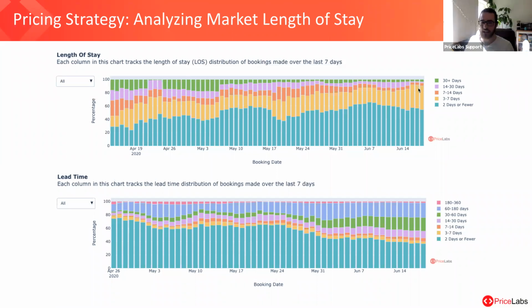So with this, dynamic minimum stays is definitely the customization to look for. And also, as Anurag was mentioning earlier, that adjacent day discount can be helpful here if you're taking longer stays, because it can encourage people to book an extra day, a day earlier, or a day later, to discount those days and get fewer gaps in your calendar. And if you're in a market still seeing high bookings for longer stays, so most bookings are still coming in at a week plus, length of stay discounts are particularly helpful.